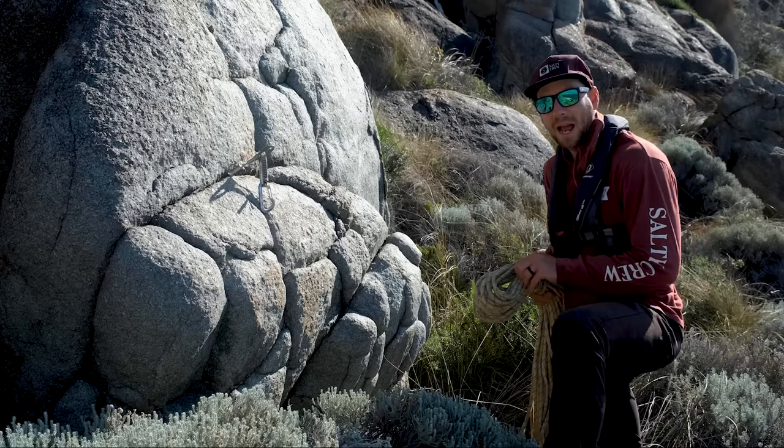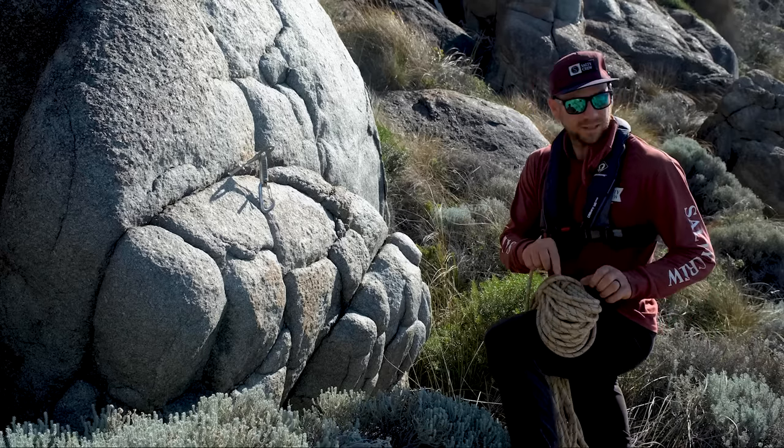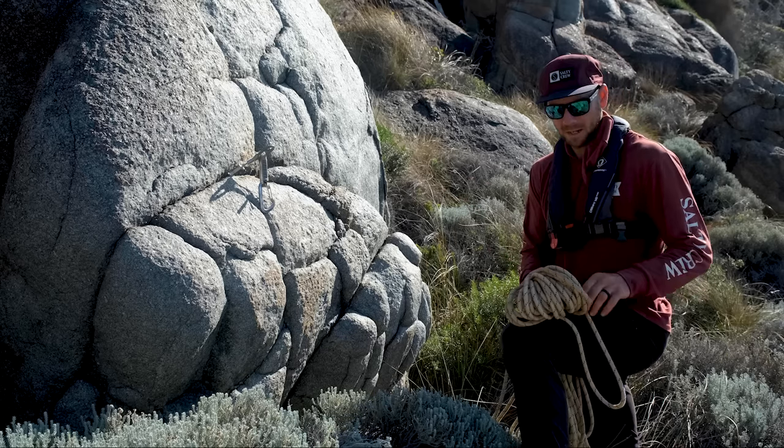This is what it's all about. Fishing those spots that nobody else can. Well, I mean, someone could probably fish it, but if they fell, they'd die. You slip, you're dead.